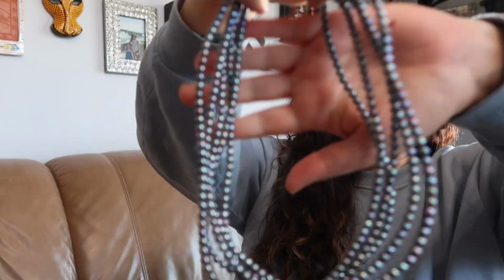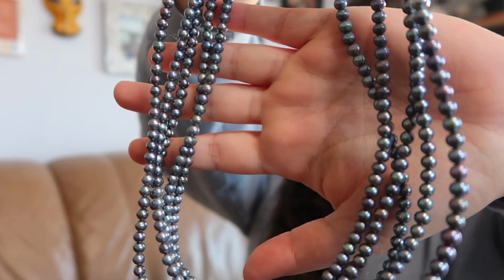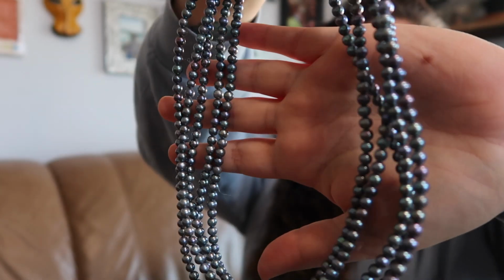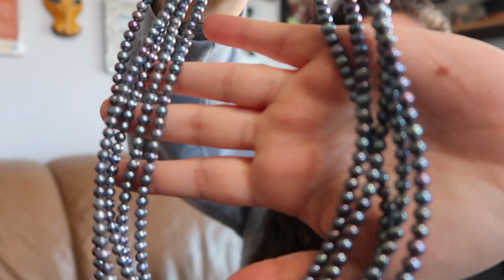As I struggle. Okay, so in the end, roughly, it's gonna look something like this. I will show you a close-up of the beads. Like I said, they kind of look like they're supposed to be pearlescent, but they don't feel like pearls. And no brand, just the 925 on the clasp. The cat is very interested in everything that's going on right now.